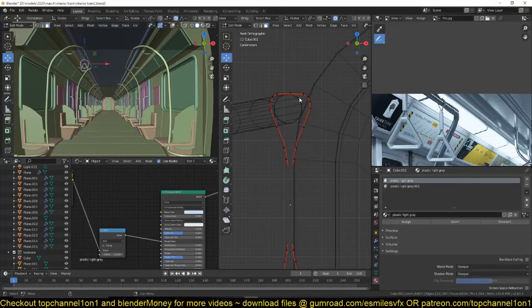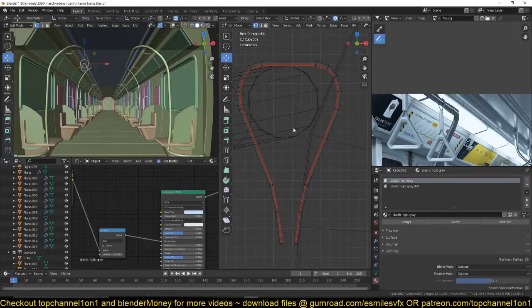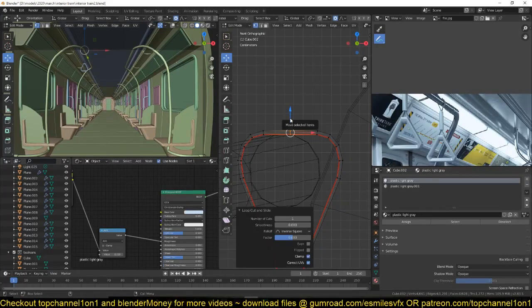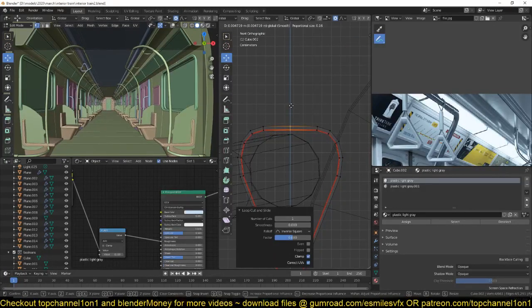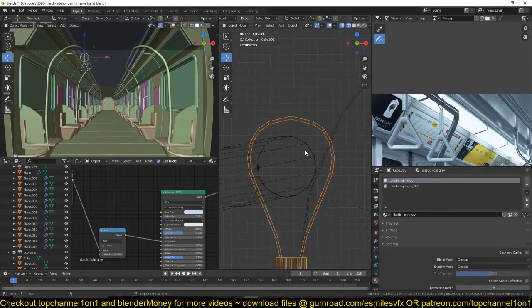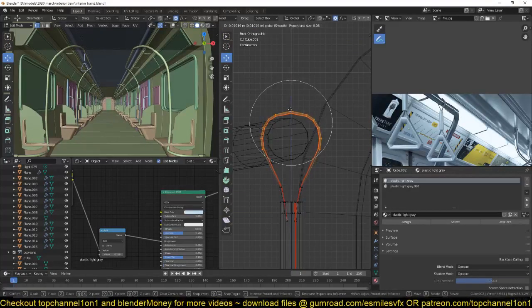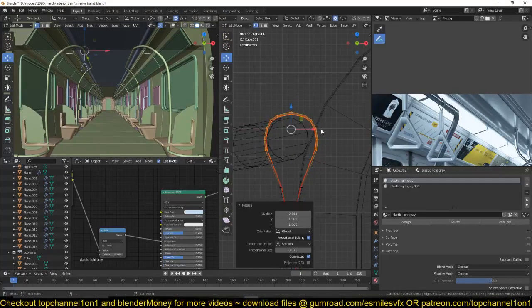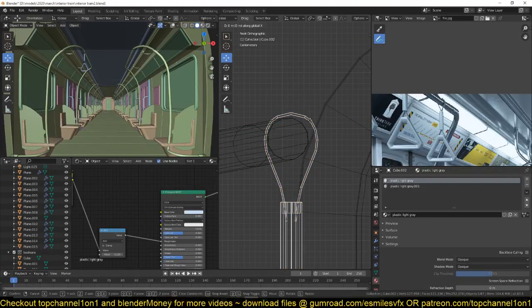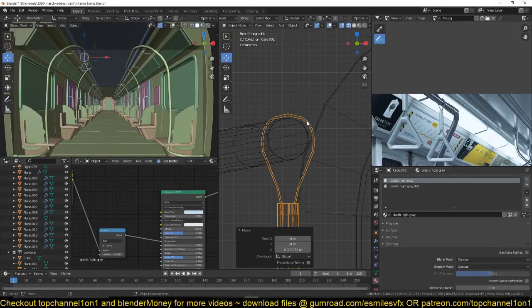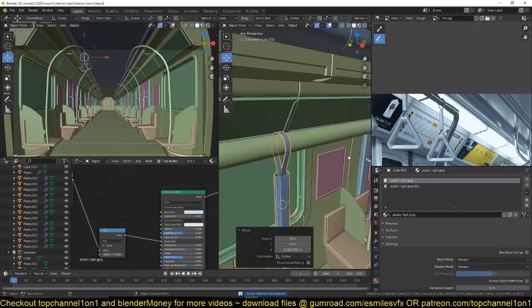I think this here has to be a bit curved, so I'm just going to pull that so that it's curving as well, and sits nicely onto the pole. Something like that.